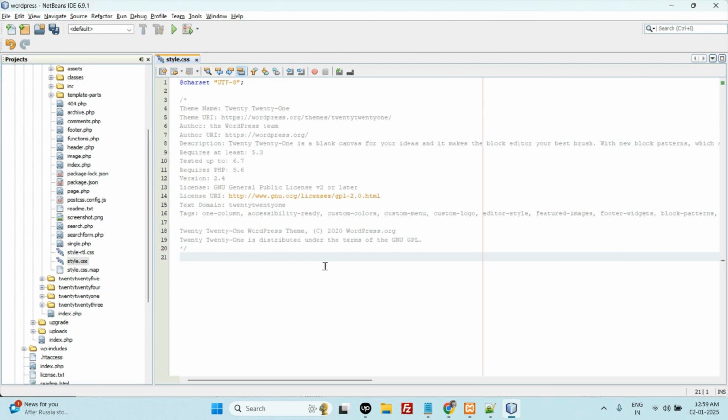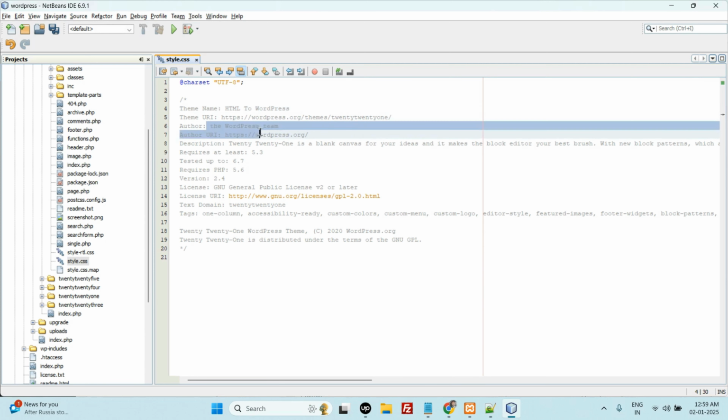There are 2 to 3 important things here. First, theme name. We are going to use a custom theme, so you can use any name here. HTML to WordPress. Theme URL you can use, otherwise you can leave it as it is.